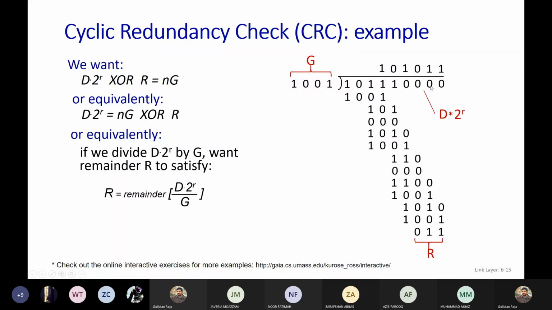ये जो 3 zeros आपने append किए हैं, इनको आप remove करेंगे और उसकी जगह ये remainder जो सेंटर साइड पे ये जो 011 आया, ये 3 zeros की जगह append कर देंगे और इसको सेंडर से रिसीवर की तरफ ट्रांसमिट कर देंगे. What you will do, these three zeros जो आपने शुरू में अपेंड किए थे अपने पास से, उनको रिमूव करेंगे और रिमाइंडर की बिट्स को वहां पे अपेंड कर देंगे.